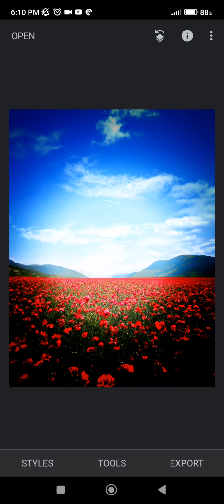If we want to compare it to the original photo, we need to click on the upper right corner, like so. And if we are done, we either can dismiss the image with the X icon over here, or we can apply those changes with the check mark. I'm going to apply them, of course. After that, if we want to save our image, we need to click on Export.